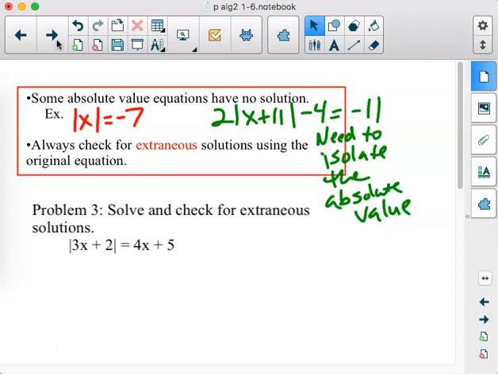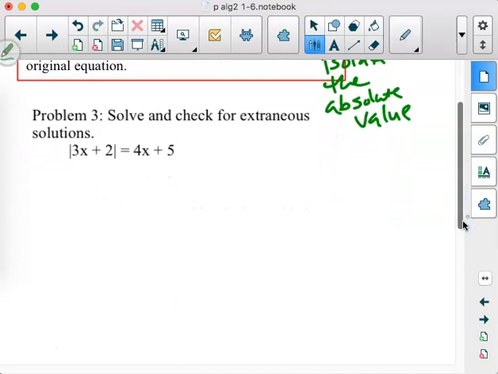Hey, this got more than one number on the right-hand side. That's not fair. Well, that's when weird things start to happen. It's fair. We can still do it. It's not going to be as easy, and we definitely have to check for solutions here to make sure they work. So, let's see. In the past, I'd say whatever this is equals the negative or the positive of that. That's exactly what we do. 3x plus 2 could equal the negative of 4x plus 5.